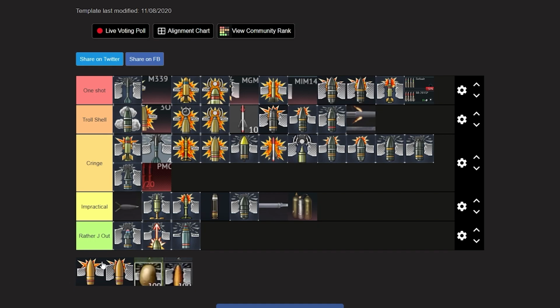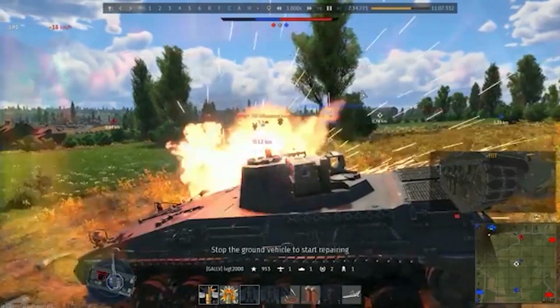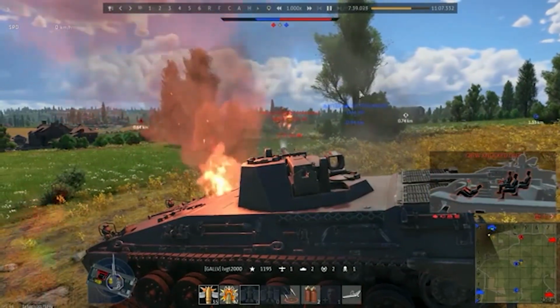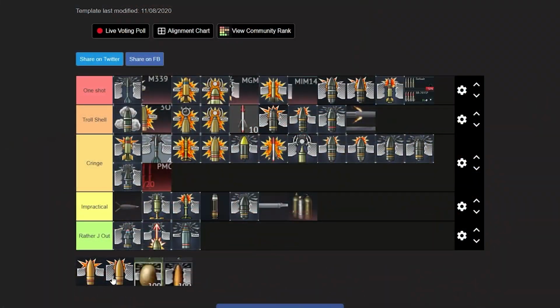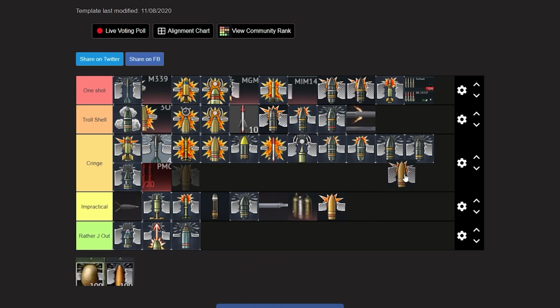I know they replaced the KV-2's anti-concrete shell with this, and honestly it just hasn't felt the same. Yeah, you can tell me that it's basically the same shell, but I feel like they made it less broken. Honestly, if you're using the low pen one, it's kind of cringe since they don't even have enough HE. Honestly, I'd even say impractical. But if you're using the higher penning one, then I'd say it's a troll shell. It's a pretty good troll shell.